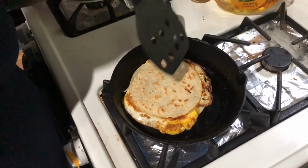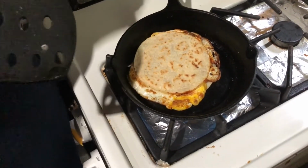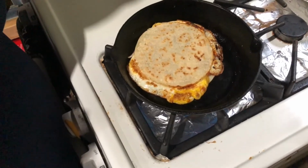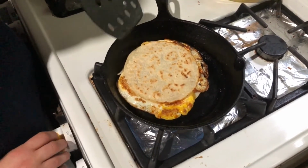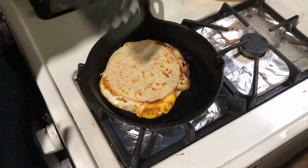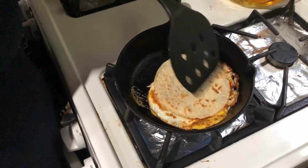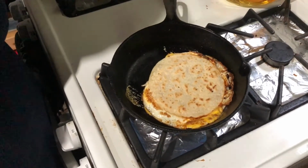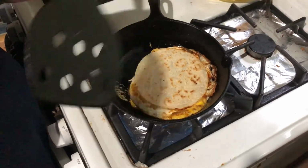Okay, so now you let this cook again. If you're doing a bunch of stuff, trying to get ready to head out the door, or whatever it is that you're doing, you can also turn off the heat at this moment, and it will just continue to cook to essentially the level where it's crispy on the other side of the tortilla. So that is how to make it, and then next we'll show you how to eat it.